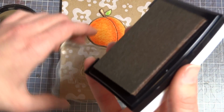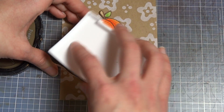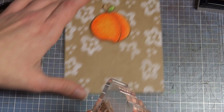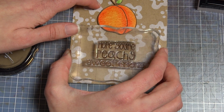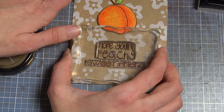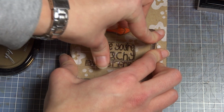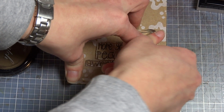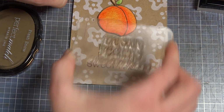So I'm just going to ink it up again with the brown VersaFine ink. And I'm just going to stamp it in that space that I masked off, and it fits pretty good, especially with the flowers creating little corners for the top of the sentiment. And when I have it placed down, I just press really good, or try to, on my kitchen table, so the table is not exactly the flattest.